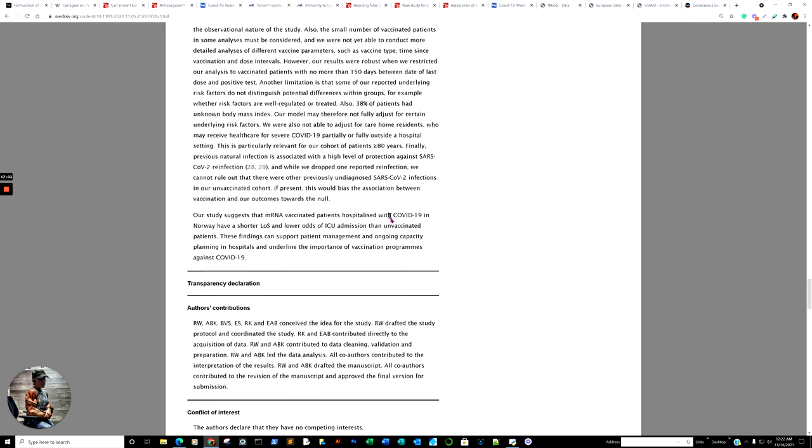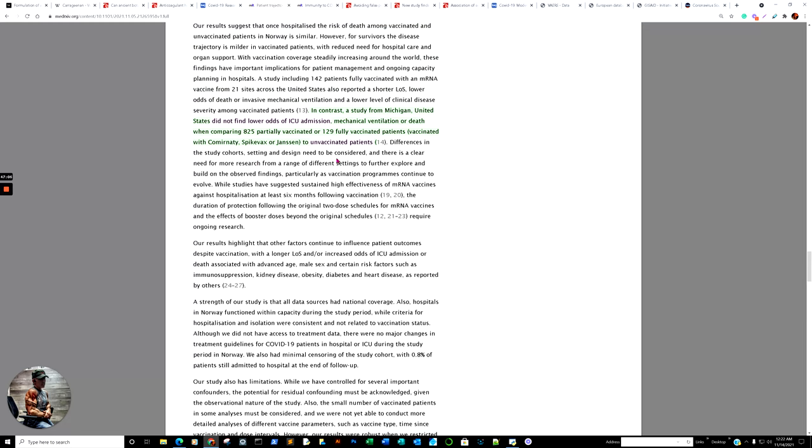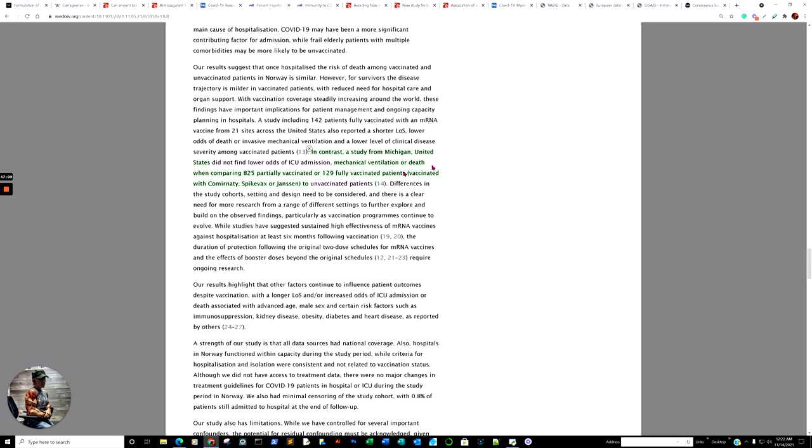All right, see, that's why when I see studies like this, even though we're not really talking about the exact same vaccines, they're saying the exact same thing, that more studies need to be done just to confirm.